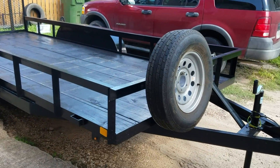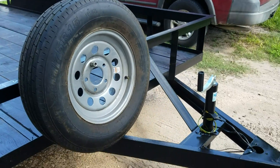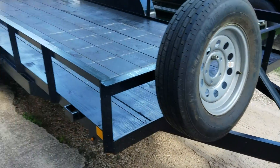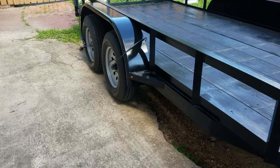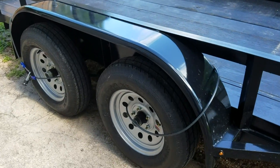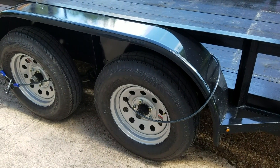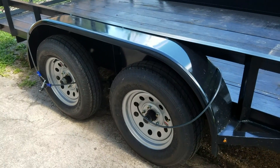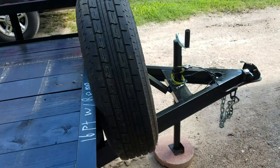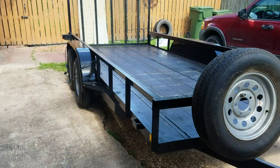It actually came with a brand new spare tire and brand new rim. Had to pick up a connector to hook into the Burban to make sure the lights and everything worked — all good to go there. I got a steel cable to strap it down. I do live close to Mexico and it's not a stretch to believe somebody might try to pull into my driveway and hook up to the trailer, so I've got that locked up and also a lock up front as well, so it's pretty secure.